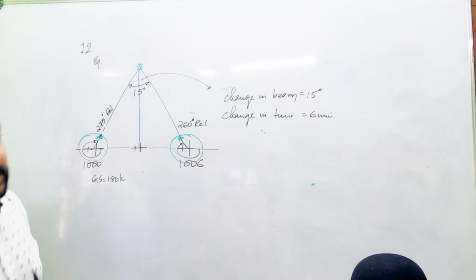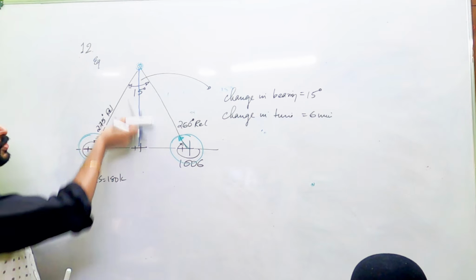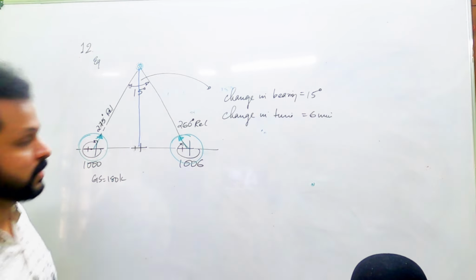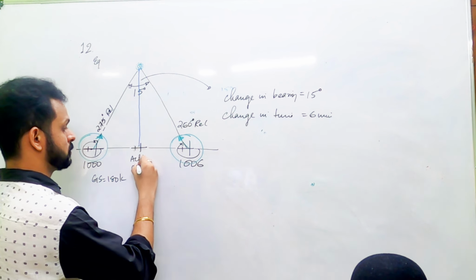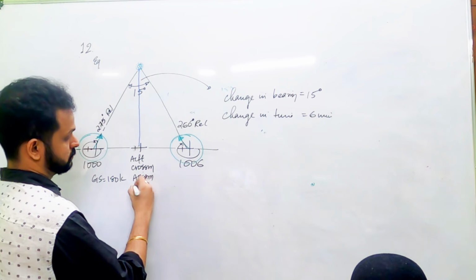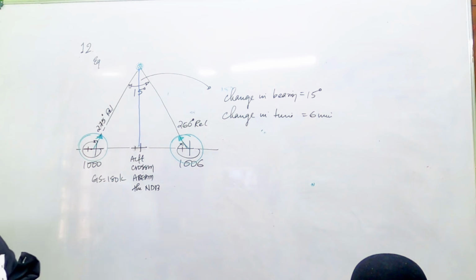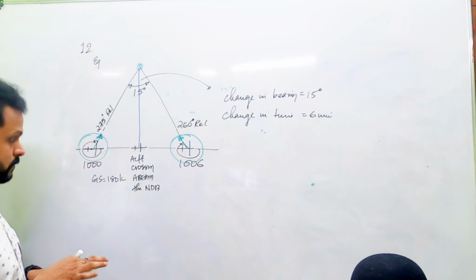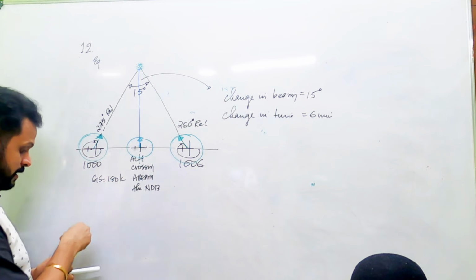So the aircraft is like this, or it could be like this as well. In that case, if you look through the wing straight, you can see the NDB. This is when the aircraft is crossing abeam the NDB. What is the bearing here? What is the relative bearing? Relative bearing is 270. You can see the relative bearing is 270.